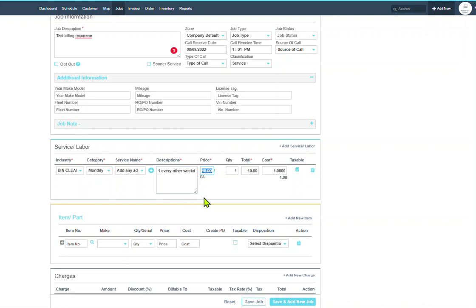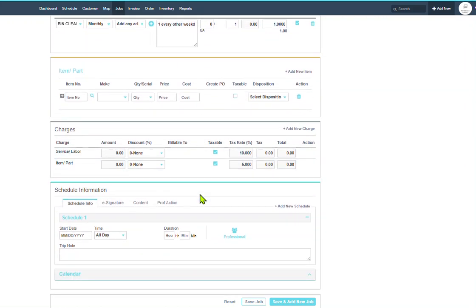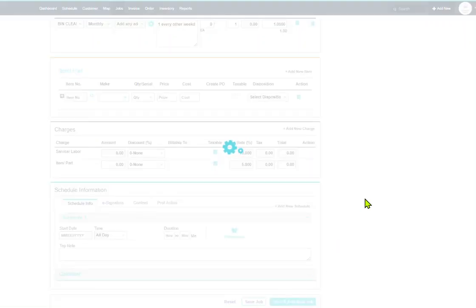Now, the main difference in setting this one up is the price basically is going to be free on these jobs. I know that might freak you out, but you'll see why here in a little bit. So again, the price on the jobs that you're setting up initially will be set to 0. All right. And I'm going to go ahead and save my job.